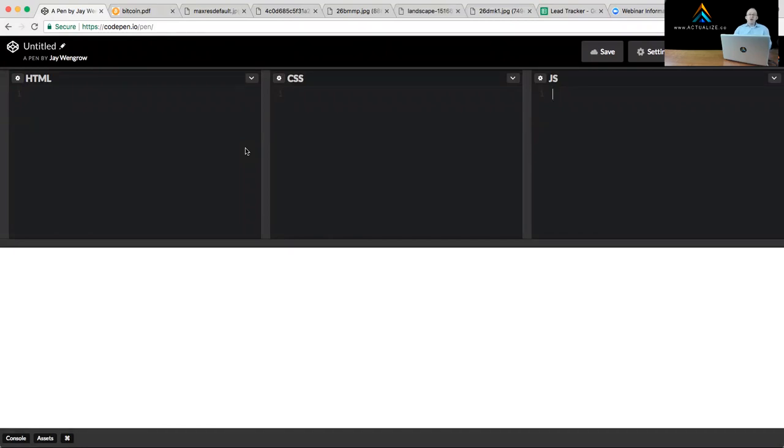So HTML stands for Hypertext Markup Language, but the good news is that no one actually calls it that. They just call it HTML. So you can just call it HTML. If you actually called it Hypertext Markup Language, people would have absolutely no idea what you're talking about. So to build a web page, the raw structure of it lives in the HTML code. Let me show you what I mean. I'm going to write one line of HTML, and then I'll explain it.